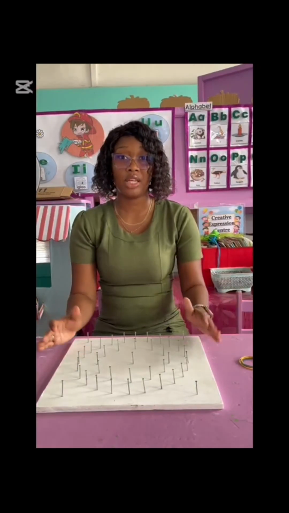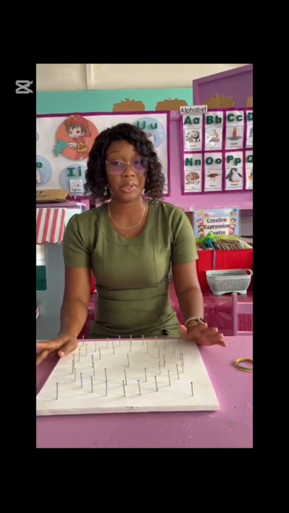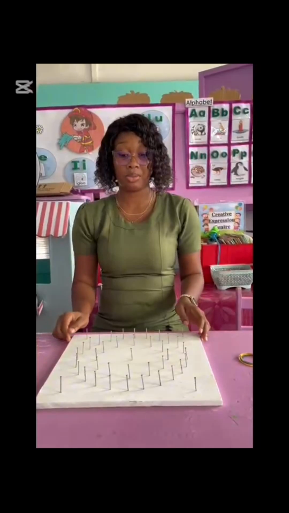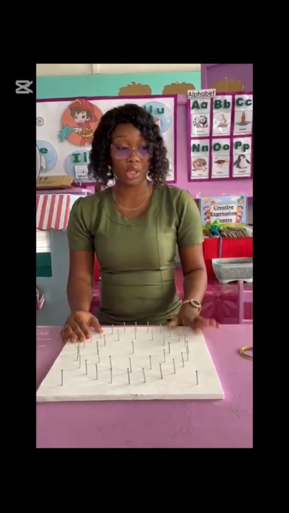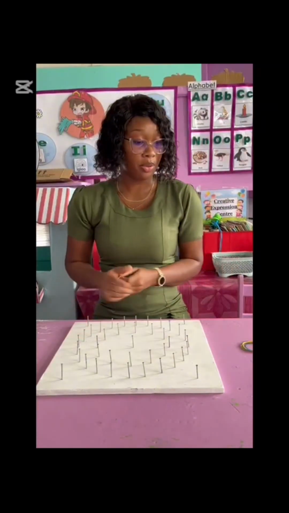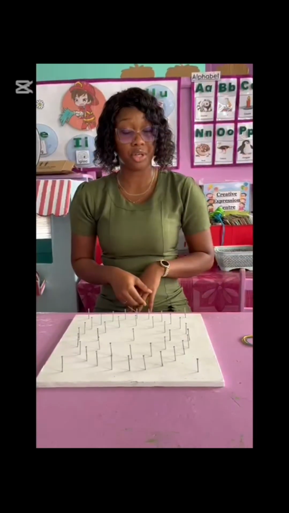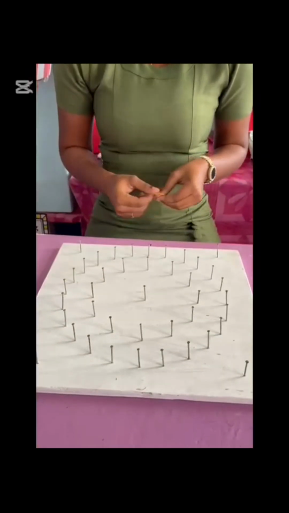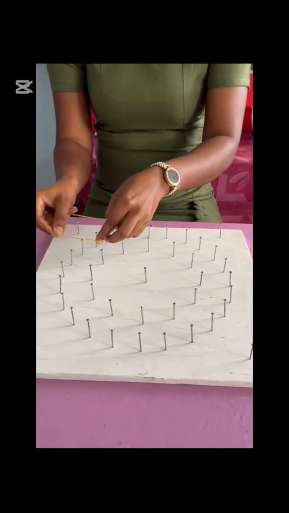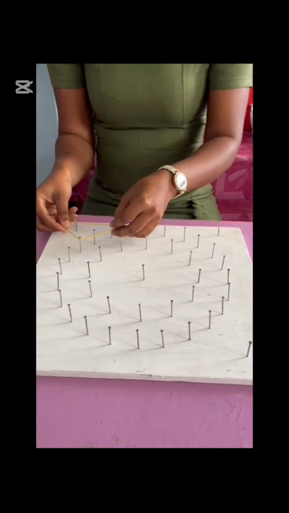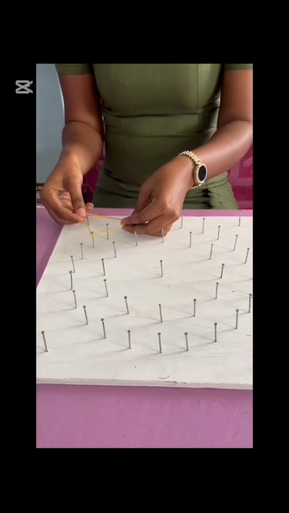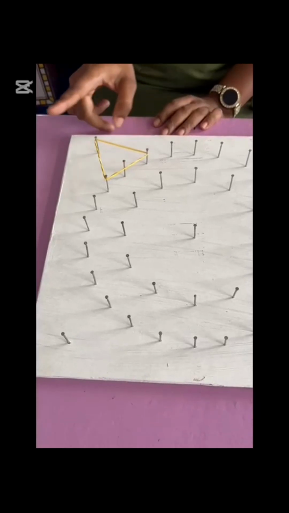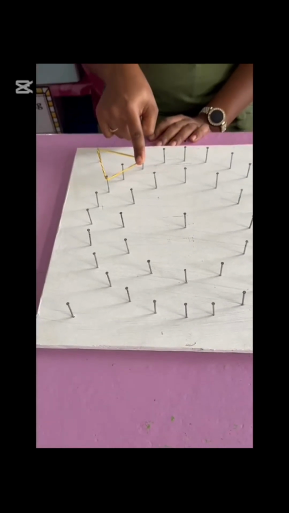Good morning, everyone. Here I have a circular geoboard which was constructed to teach concepts at 4 different levels in the primary school. First, I will begin with grade 1. We can teach plane shapes at grade 1 and they can be represented on the geoboard. For example, making a triangle, using rubber bands, placing a rubber band on the pegs. You can have the children do this activity and also count the sides and the points.